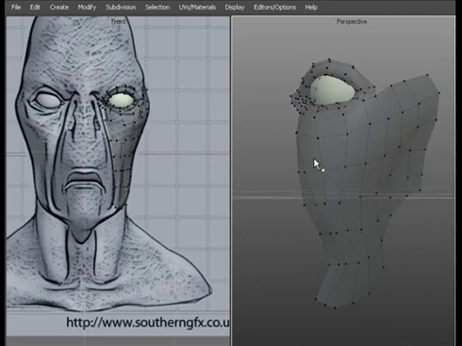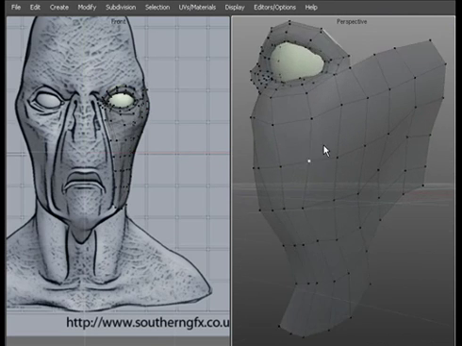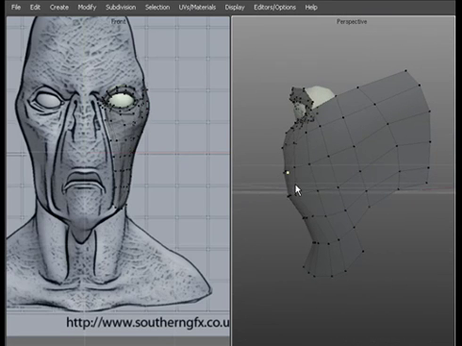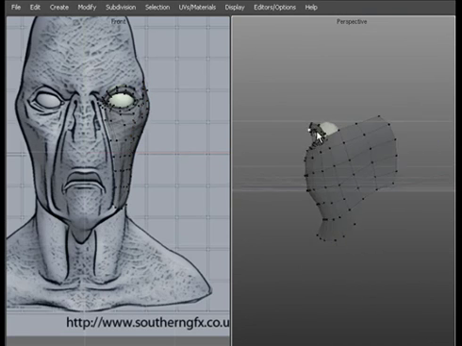I find with point by point modelling there's a lot less smoothing goes on, because you seem to be tweaking at an earlier stage, whereas in box modelling you're refining a form and not worrying about the tweaking until later. Whereas here you can literally be tweaking from the word go, really.